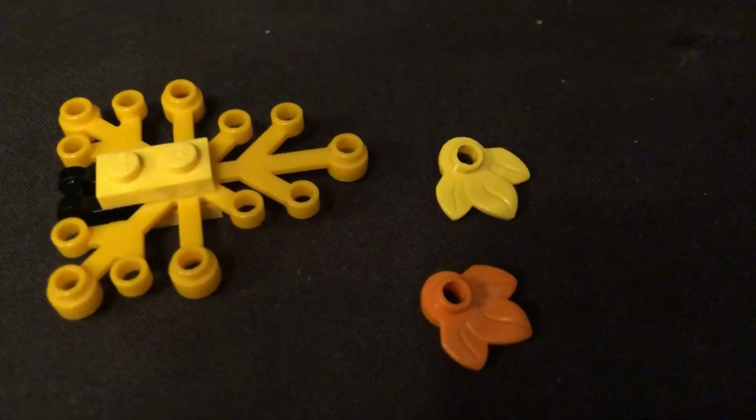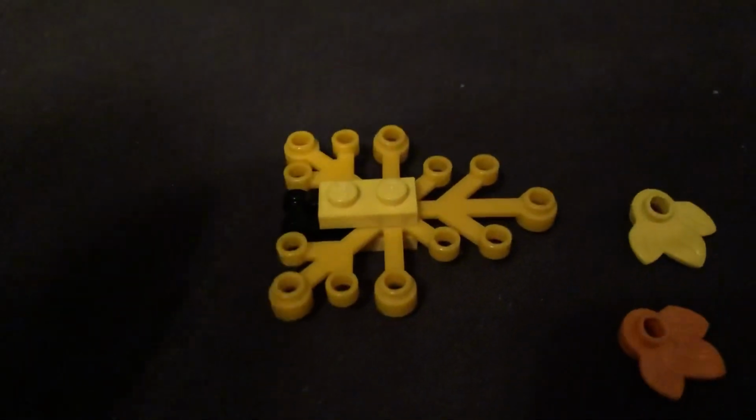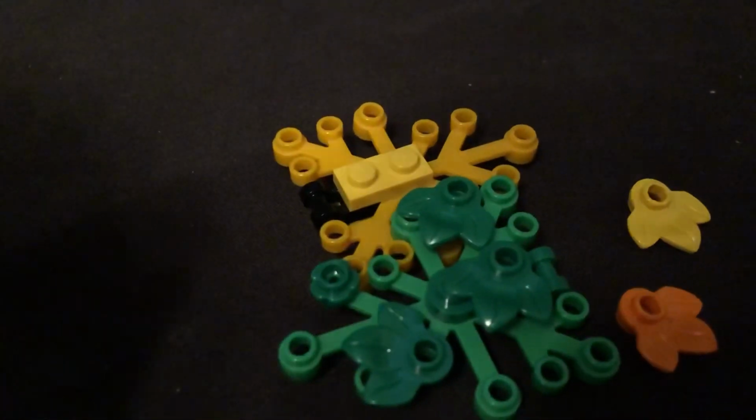I'm going to add some similarly coloured leaves on top just to continue with that autumn type feel, and I think that'll give it just a little bit more detail on top, similar to the way how these leaves have also got those same type of leaves on top of them.